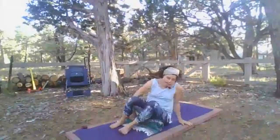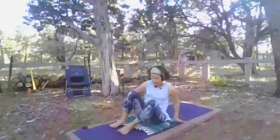Take a few breaths here. Begin to lengthen your inhales and your exhales. And roll over to your right side. Bring yourself up to a comfortable seated position. You can bring your hands together at heart center. Maybe close your eyes.